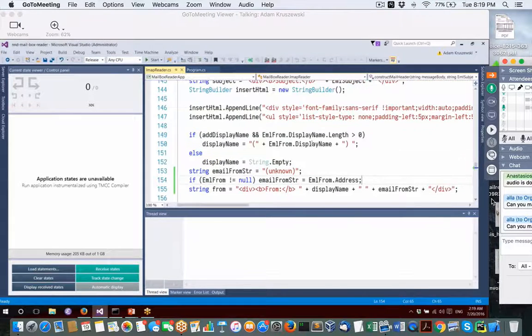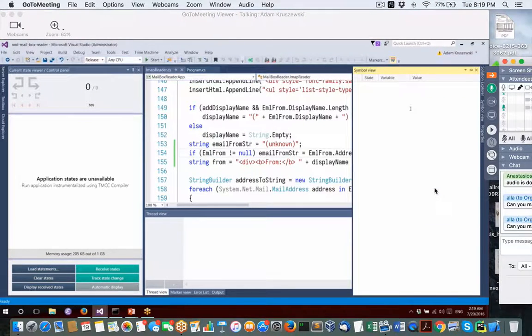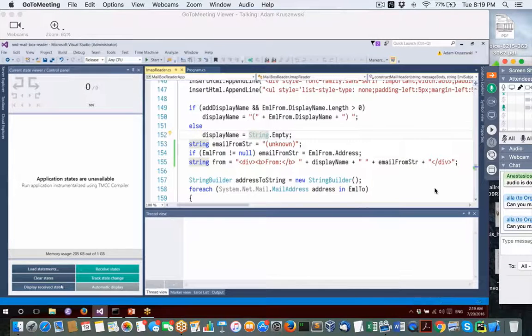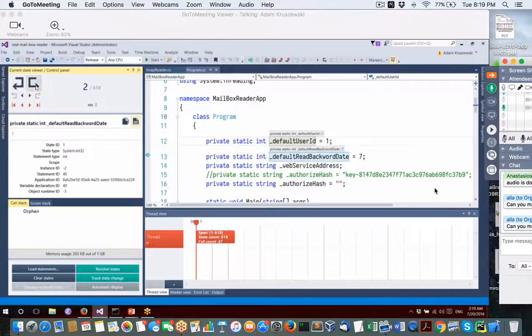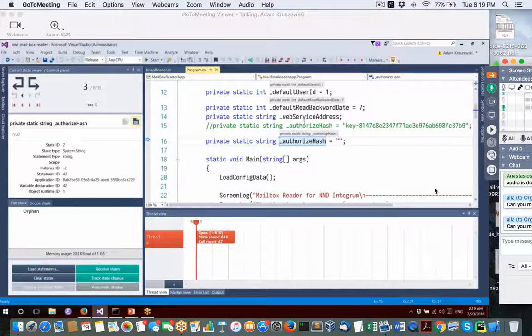We can see that it records every variable's value. Okay, the app right now finished correctly. We see that it executed quite a lot more of the statements, and we have all of this data recorded. We can step through it, and we see that we have all the variables, and we can just reason about the application, how it worked, in the recording.